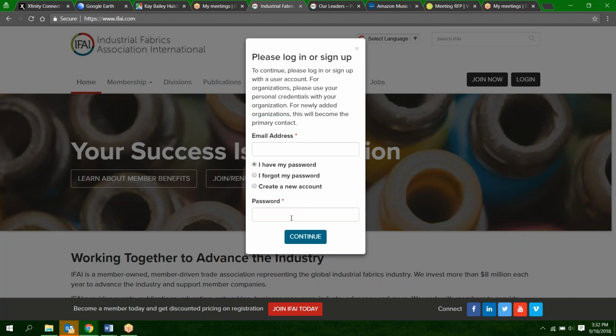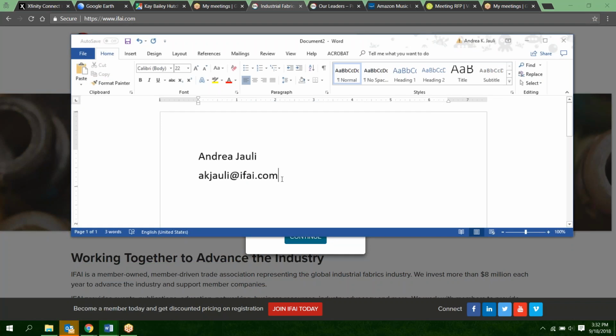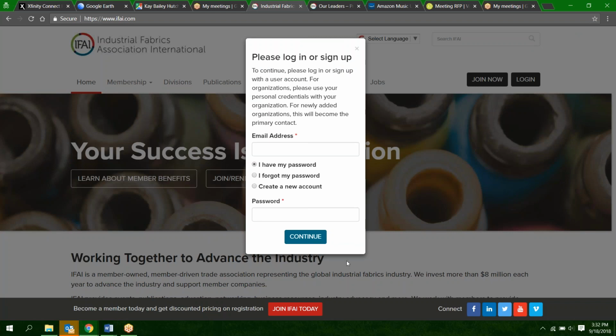If you have not created an account yet, please let me know. You can email me directly at this email. It's a lot easier if I set up your account on our back end than if you click on forgot password. So I don't want anyone to duplicate their records in our database, which sometimes does happen. I can just send you a temporary password pretty quickly, but I will assume that the majority of you have an account or will know how to contact me. So again, on the screen is my particular address. So back to the website.